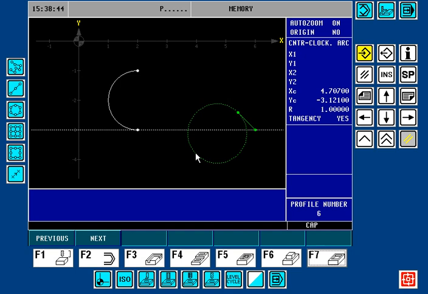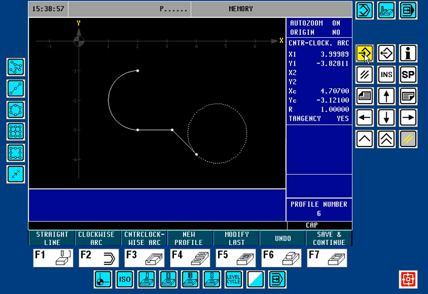And now it turns green. This is because there are multiple choices, so I'll press the next key. Here it is. This is the correct choice, so we'll press enter to choose. You'll see that the profile editor solved this intersection here, and also the tangency point to this arc. Now we have an arc in dotted line, which means it's incomplete, and we're going to need to draw a line off of that.